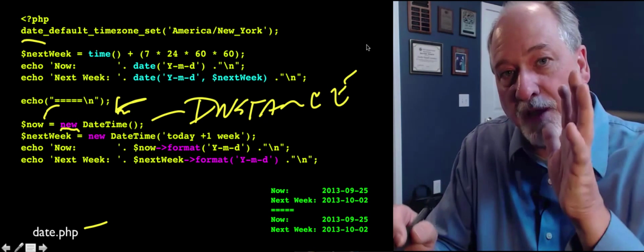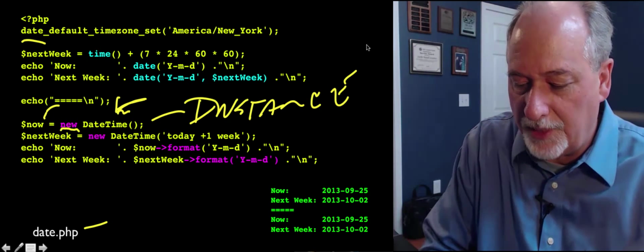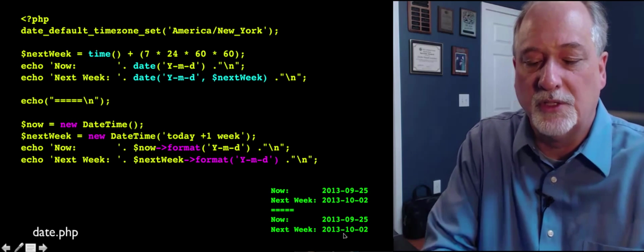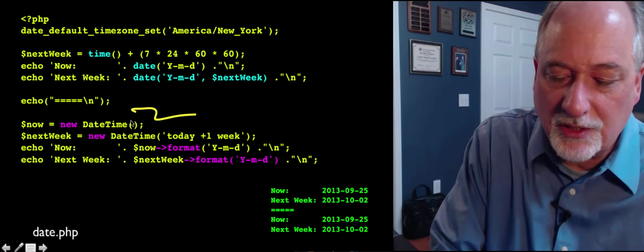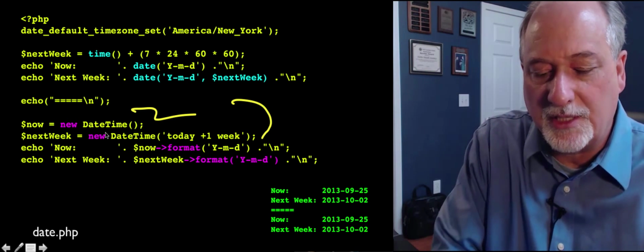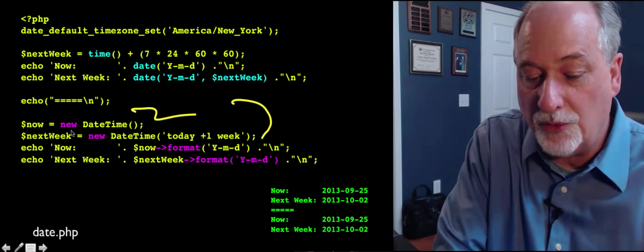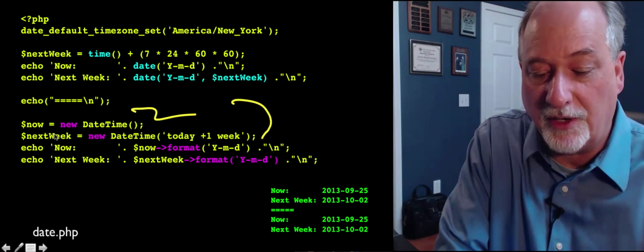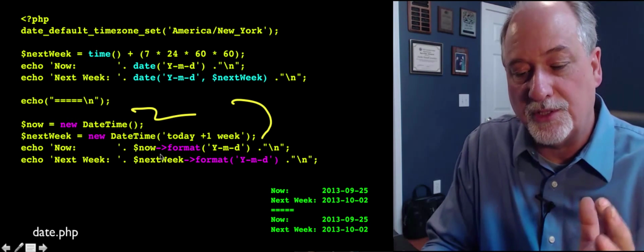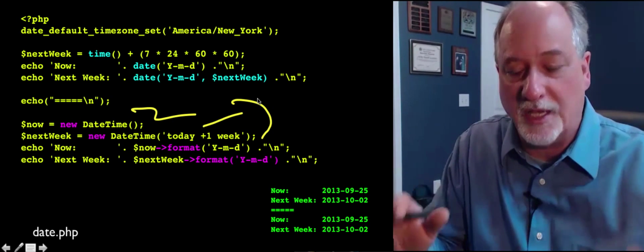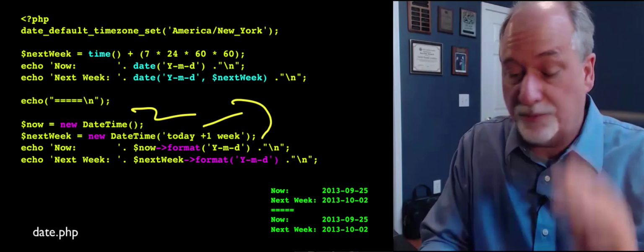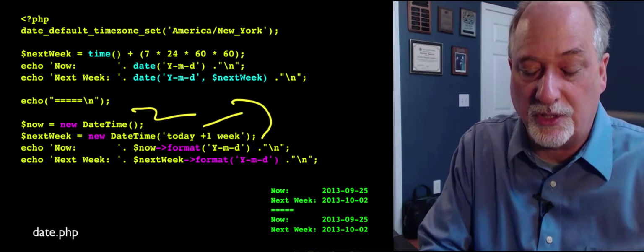And in that instance, we have both data and code, basically. The methods and the fields are there, okay? And we can pass into this step right here, which is called the constructing step. We are constructing, we do have two of them. We have now and next week, two variables, and we're going to have two instances of the date time object, and there are some parameters that you can put in, and you can read all the documentation as to what you're allowed to put in this date time construction.